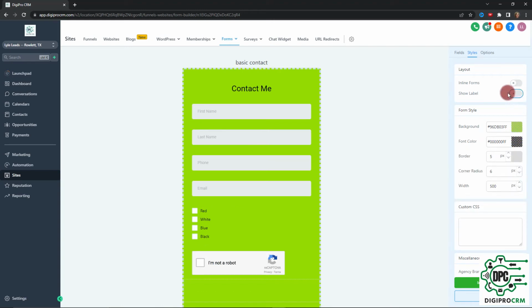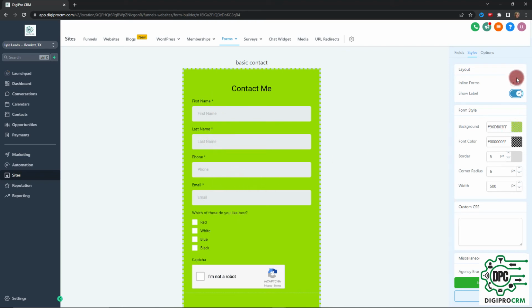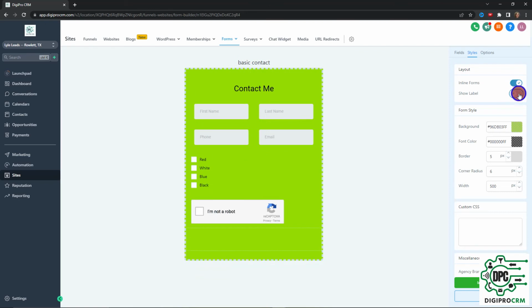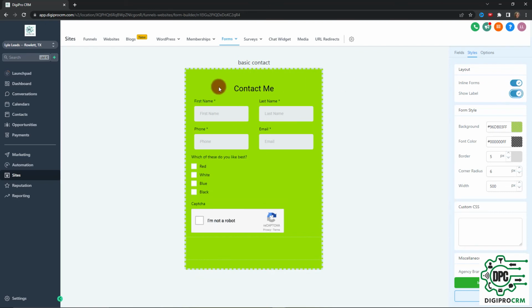This right here turns off the labels. So now we don't have the labels. Now we have to put words in there. So if you have just boxes, you just want first name, last name, and phone, you can do that there. That's what that does. And this is an inline form. An inline form will lay things side by side. You can see how that does that. And that will help you now.